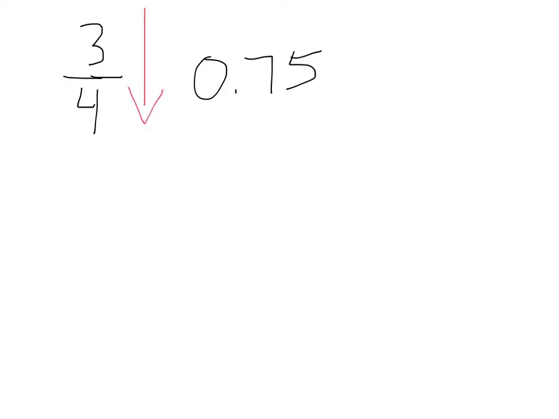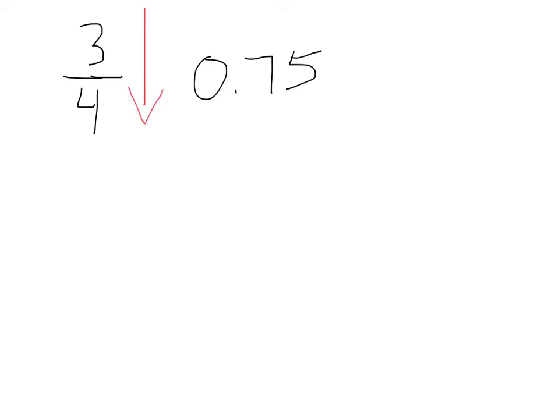So the example that they give us on that sheet says, first, if I have 3/4, that's my fraction. If I want to convert that to a decimal, fraction to decimal is probably your easiest conversion, because you simply just take the top divided by the bottom. Use your calculator. If you took 3 divided by 4, it's going to spit out 0.75. So all you have to do is read it as if it says 3 divided by 4, and if you put that in your calculator that way, that's exactly what you're going to get, 0.75.